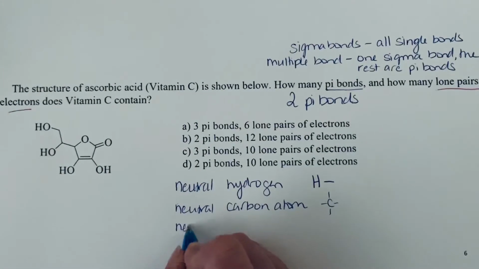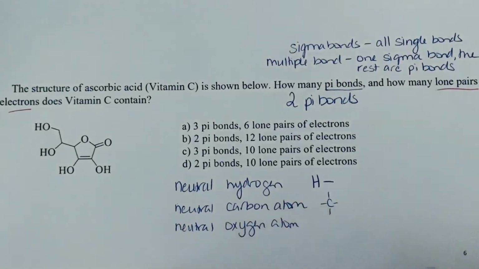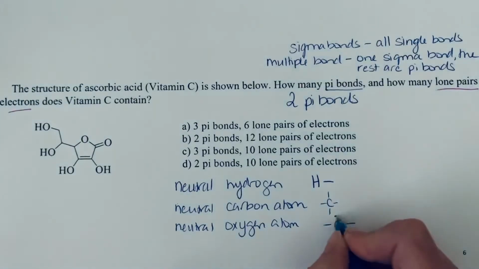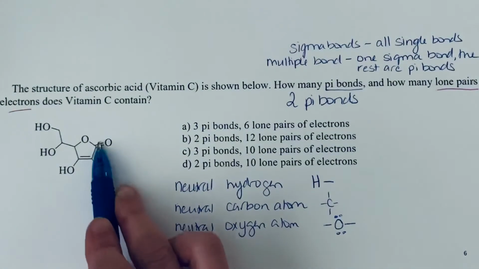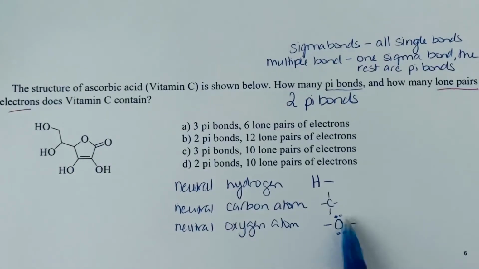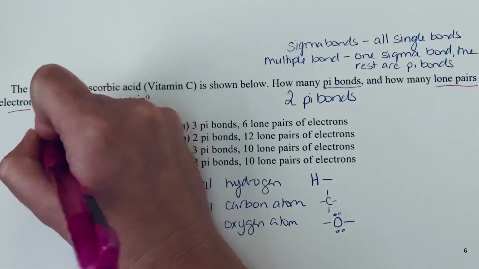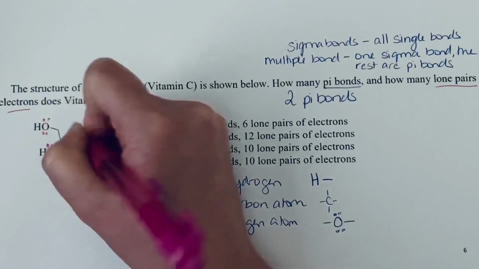We do need to take a look at the oxygen, and we know, hopefully, that a neutral oxygen atom will have 2 bonds and 2 lone pairs. And the bonds could be 2 single bonds, as we've shown here, or you could have a double bond, as in this one. So all we need to do is put the lone pairs on all of these oxygens. So every single one of these oxygens will have 2 lone pairs. So we can draw them in.